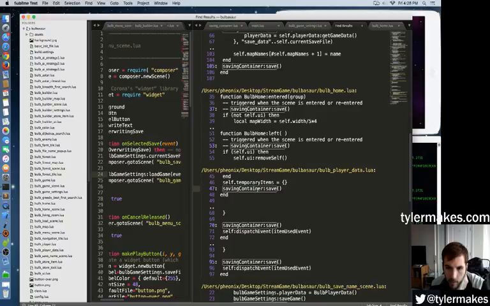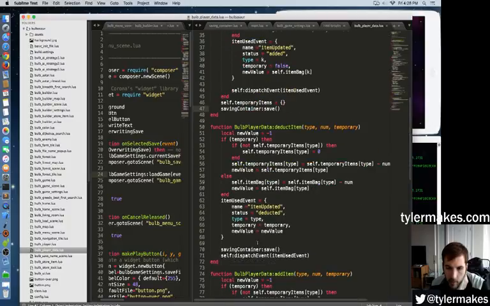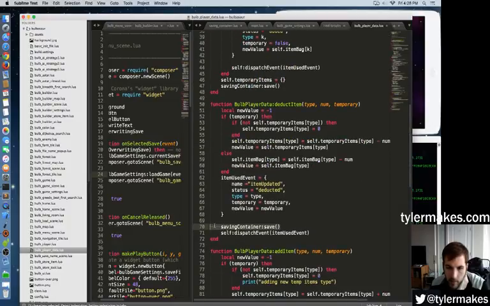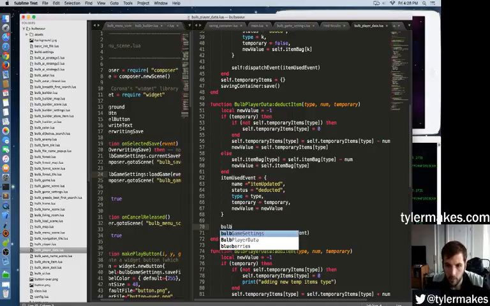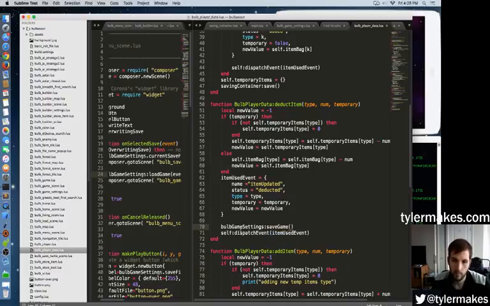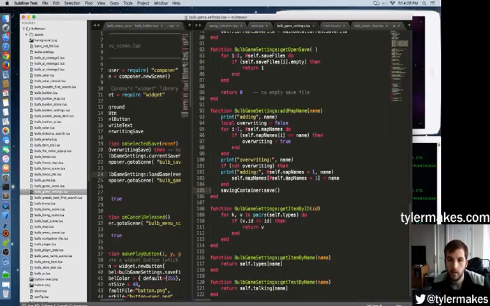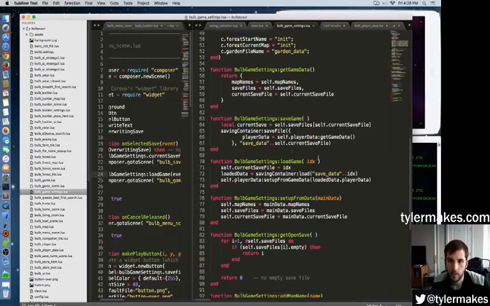Here's what we want to look at. Player data. Now, player data calls saving container save. This is no longer what we want to do. What we want to do, because we're updating items, is to go save game. And if you remember what that does, in our bulb game settings, save game gets the current save file, and it saves that file to the current save file.